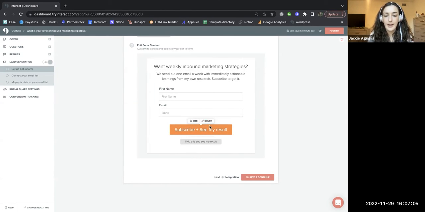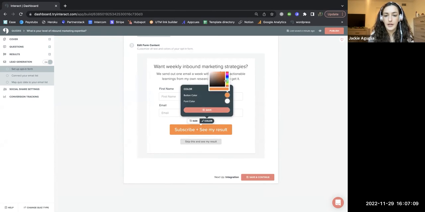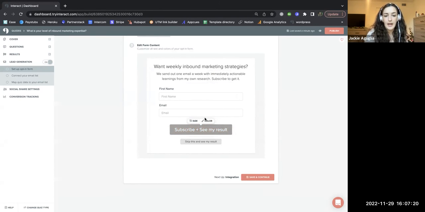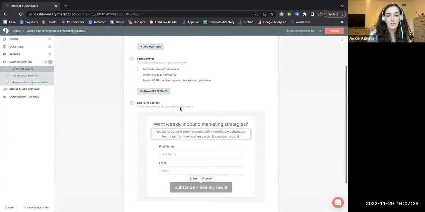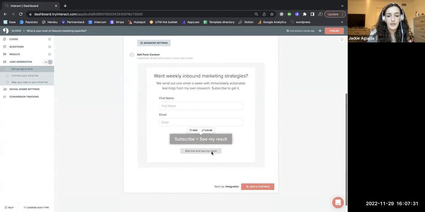All right, and then to change the color of this button, you're just going to click on button color, and I'm just going to drag this. There isn't a hex code option here, so I'm just going to drag this over to the gray option that matches my brand. So we'll use that, hit save. And then if you do want to make the form required or change up if it's required or optional, you would just uncheck this box, and then you can see that second button goes away, or I can leave it there. And there it is.